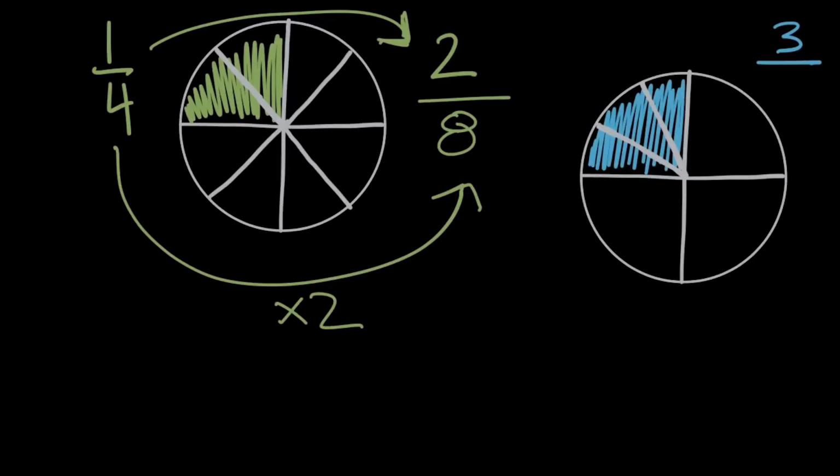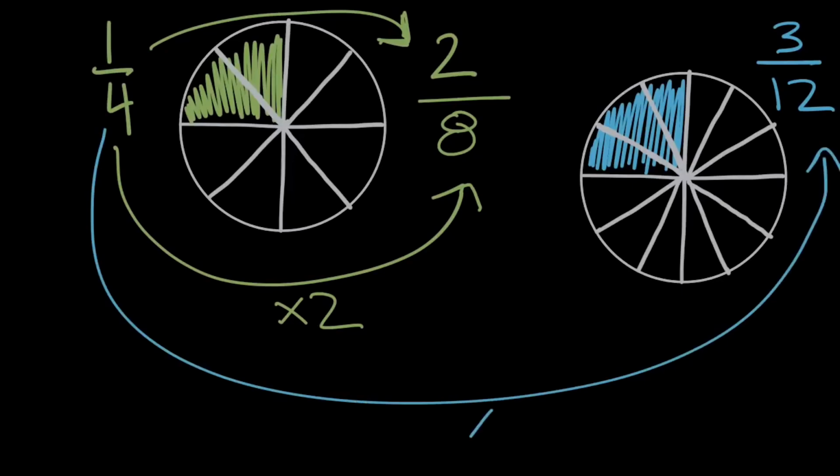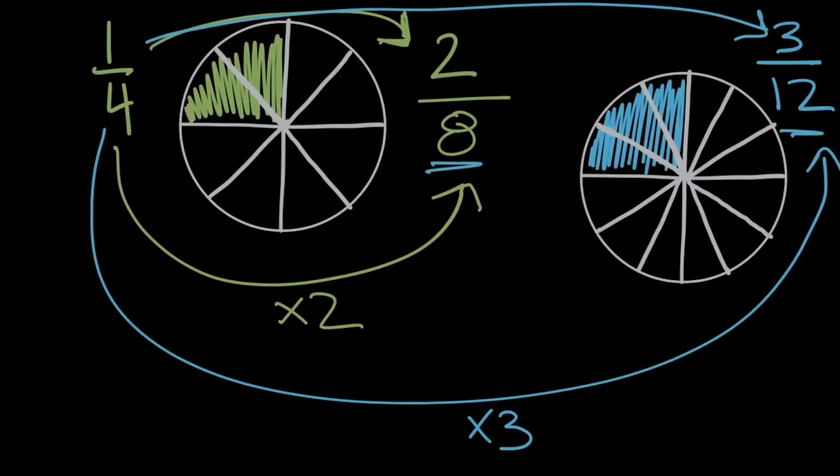So to get equal size pieces, we'll need to split each of these fourths into 3. So we are tripling the amount of pieces. So now we have 3 shaded pieces out of a total of 1, 2, 3, 4, 5, 6, 7, 8, 9, 10, 11, 12 out of 12. And I could have figured that out without even counting because I knew that we tripled. This time we multiplied our original denominator times 3. We tripled. And we also multiplied our numerator times 3. So these are the multiples, 8, 12, and so on. And so those are the denominators we can pick.